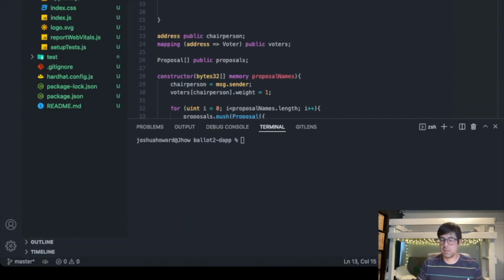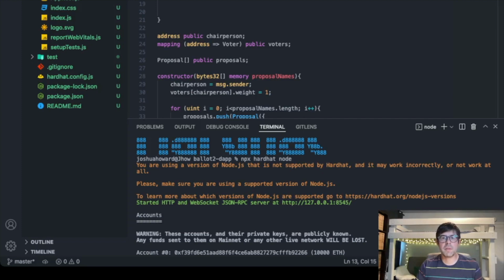All right, so I'm going to go ahead and type in here npx hardhat node, and a number of accounts were created here. I'm only showing the first one in the terminal here, and it shows that it has 10,000 ETH in it. There's this warning here: these accounts and their private keys are publicly known. Any funds sent to them on the mainnet or any other live network will be lost.